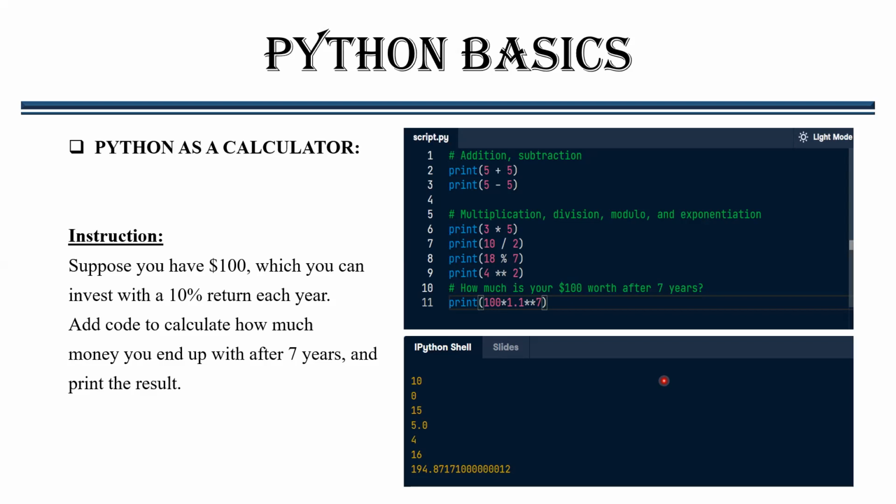We will use the print statement and multiply the dollars with the investment return every year, which is equal to 1.1, and for 7 years we will raise it to the power 7. So the result of our problem is 194.87.